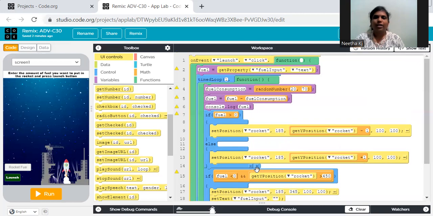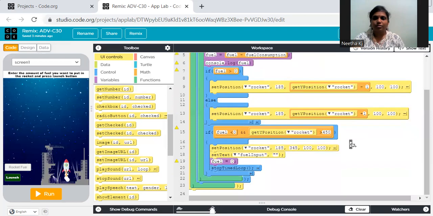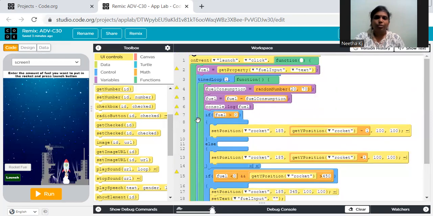So what all you're doing is getting the input from the fuel. And if the fuel is greater than 0, you're making the rocket move up 1 pixel every 1 millisecond. If the fuel is less than 0, you're coming down. As the rocket is going outside and the fuel is less than 0, then you're making the rocket be placed at the starting position. So I hope everyone has understood this, right? So please practice them. It's very easy, just to understand the basic concepts of the X and Y position.